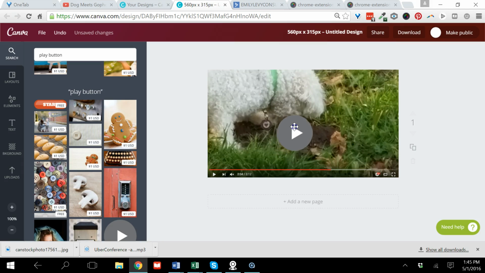Now Canva, I don't know if you'll be able to see this on your screen, but Canva will show me guidelines, those dotted lines that appear when I get to the spot that's centered. So if I'm centering it top to bottom, it will show me a horizontal line. If I'm centering it right to left, it will show me a vertical line. And if I want it smack in the center of the video, it will show me both. So I'm going to let go of that. I can then, now my image is complete, I can download it and then upload it into my email program just the way I showed you before.